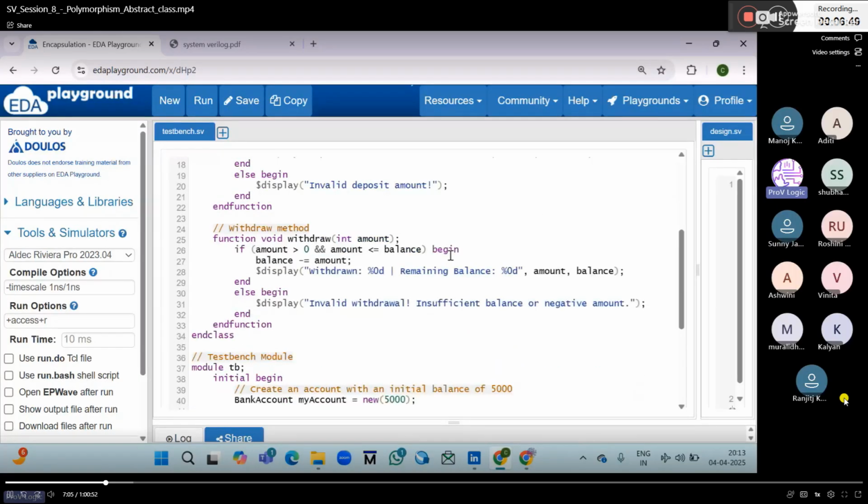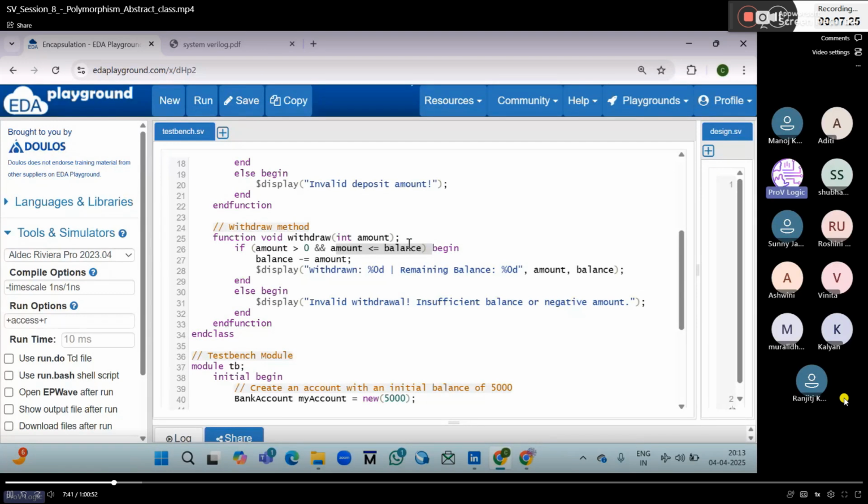And coming to withdraw, how can we withdraw the data? Function void withdraw(amount). So if amount is greater than 0, because if the amount is 0, we cannot withdraw, right? And if amount is less than or equal to your balance, within the balance data only we can withdraw. If you want to withdraw more amount, we cannot do that, right? We will get a transaction error, or just indicate no sufficient balance.